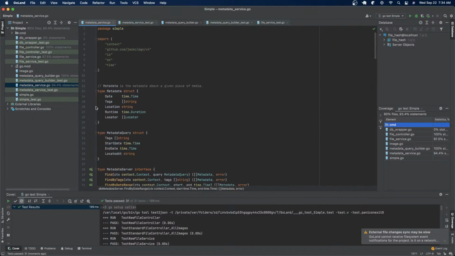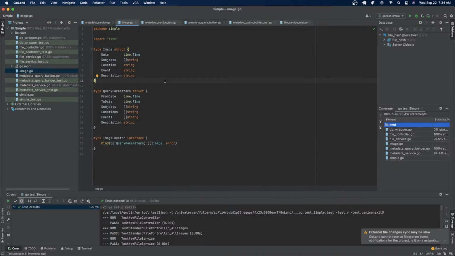And let's go back to image. We have locations in the query as a slice.